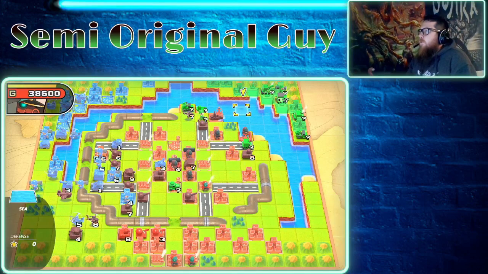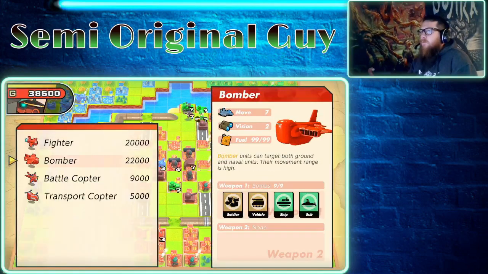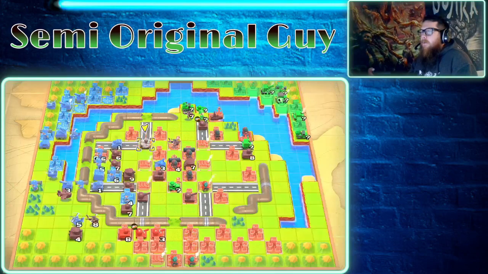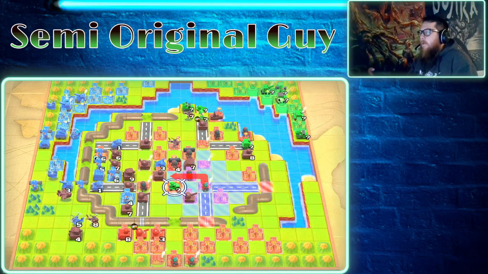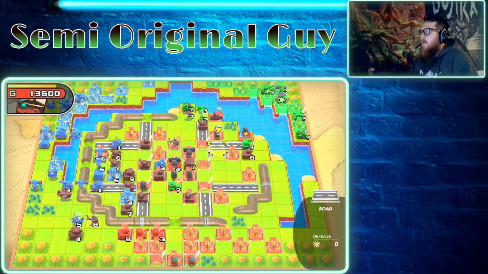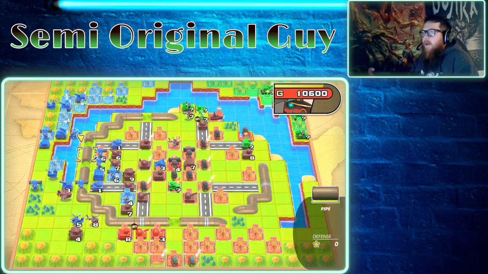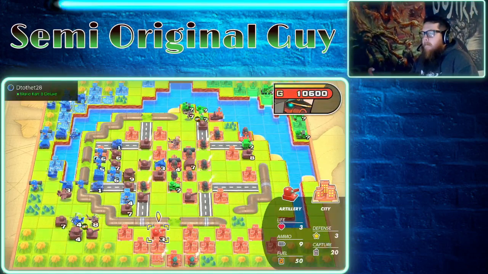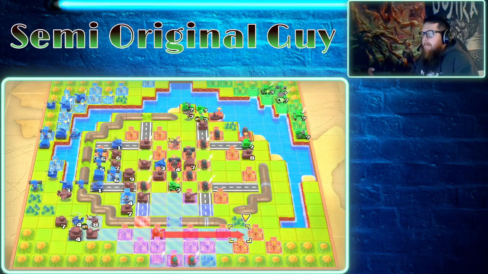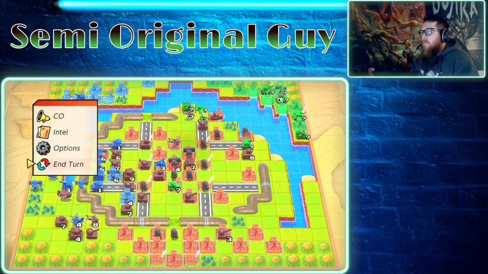So, battlecopter. Let's build a tank. We'll build another anti-air. Build infantry right here. I don't know how much health that has left. We'll build 3 more infantry. And she just used double time, so she doesn't have it again. Put that in a safe spot for later. All right, we'll end the turn there.